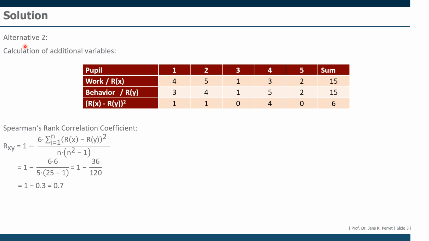In a situation where we might have ties, so where at least one rank is assigned more than once, those two alternatives would give us different results, or in other words, this second alternative would be off. The more ties we have, the more off from the real result it would actually be. So it's a simplified version, but the simplified version is always slightly off if ties exist in the dataset.